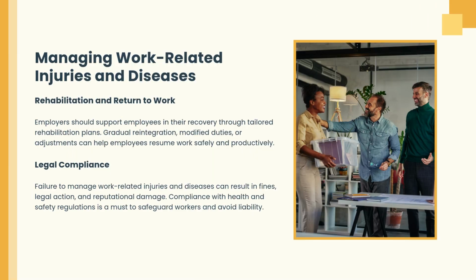Rehabilitation and return to work. Employers should support employees in their recovery through tailored rehabilitation plans. Gradual reintegration, modified duties, or adjustments can help employees resume work safely and productively. Legal compliance. Failure to manage work-related injuries and diseases can result in fines, legal action, and reputational damage. Compliance with health and safety regulations is a must to safeguard workers and avoid liability.